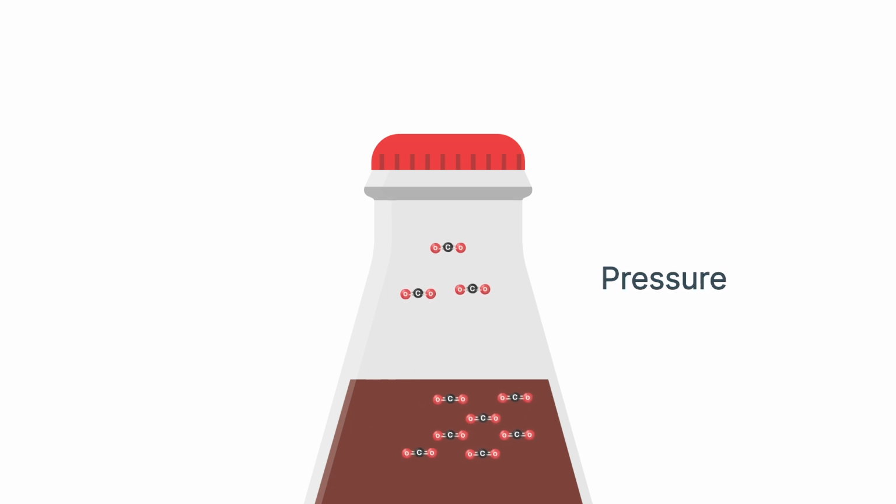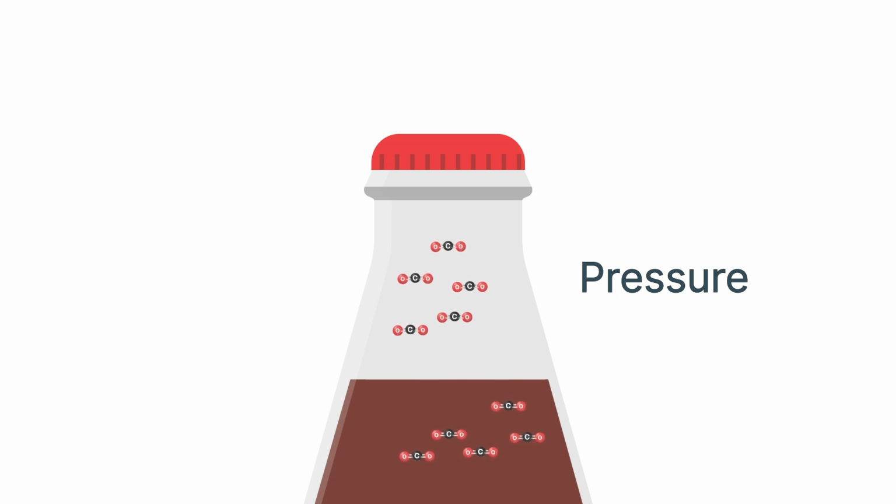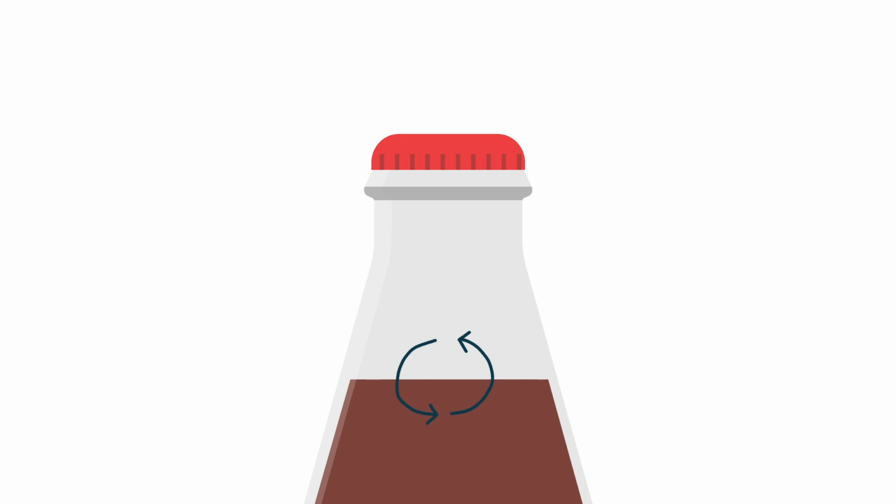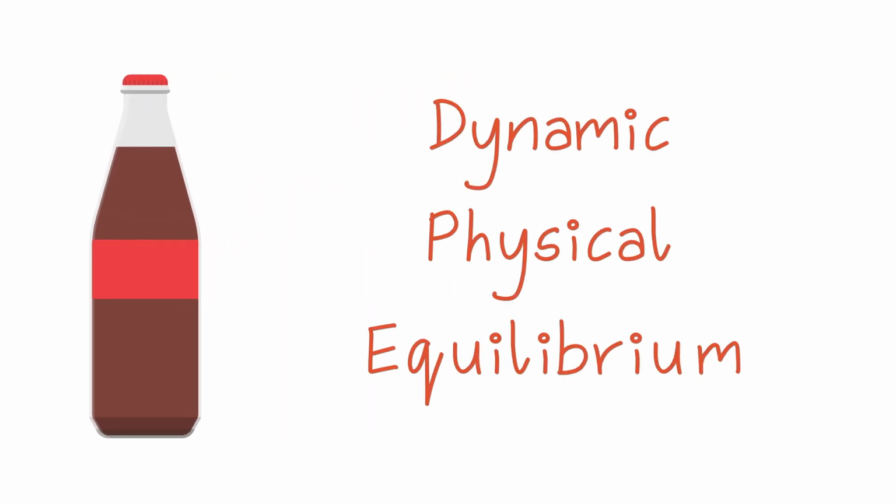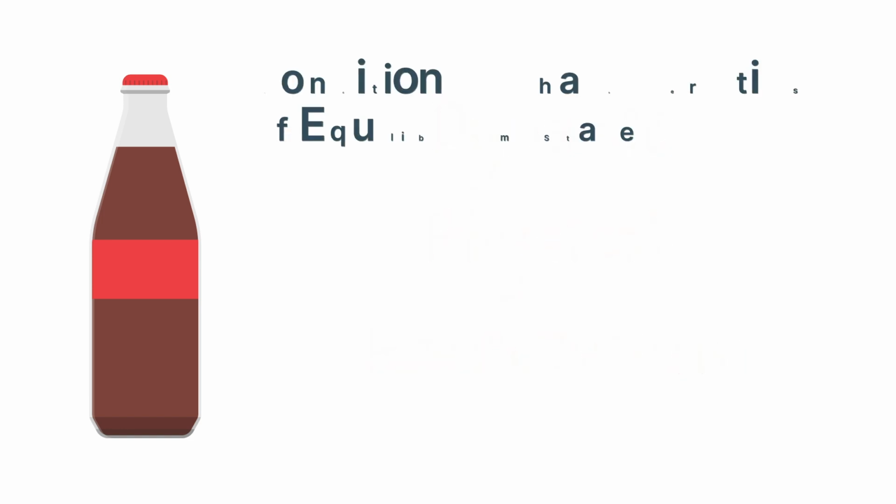Initially, the pressure is low, and carbon dioxide is mostly coming out of solution. But as the amount of carbon dioxide accumulates and the pressure increases, it will increasingly be pushed back into solution. The rate at which it goes back into solution will increase as the pressure increases. Eventually, the rate at which the carbon dioxide is coming out of solution will be equal to the rate at which the carbon dioxide is going into solution, and we will have reached a state of dynamic equilibrium. This is known as a physical equilibrium, since there are only physical changes happening. There are no chemical reactions. But we can see many of the conditions and characteristics of the equilibrium state in this simple example.